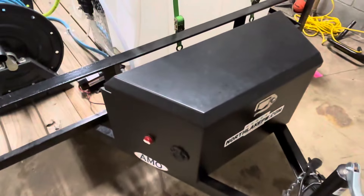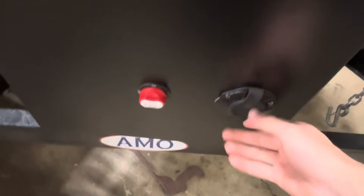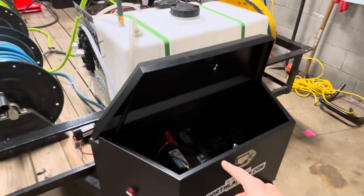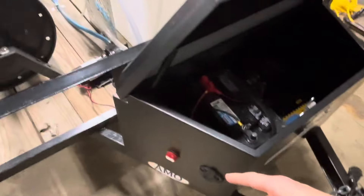Up here is the trailer box. As you can see I have an on/off switch to turn on and off the pump. I also have this to go ahead and charge the battery. If we open it up, the battery is running through here and we have the battery charger — to hook this up I basically just need to plug the extension cord in here and the battery will be charging. You do need to buy one of these battery chargers and this adapter so you can actually plug it in.